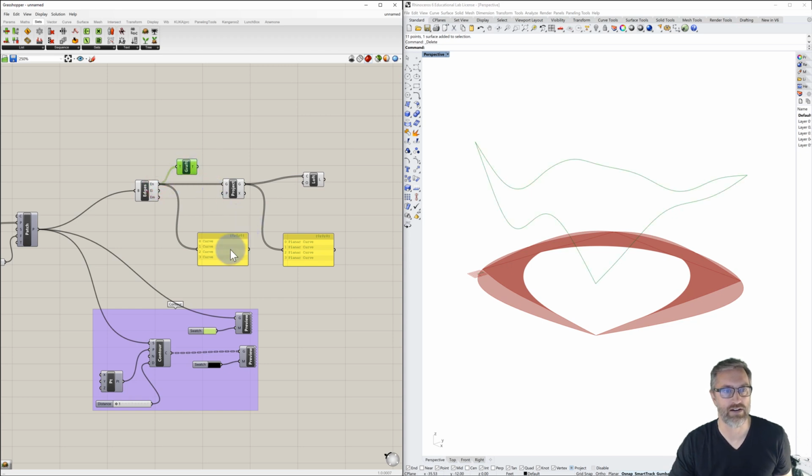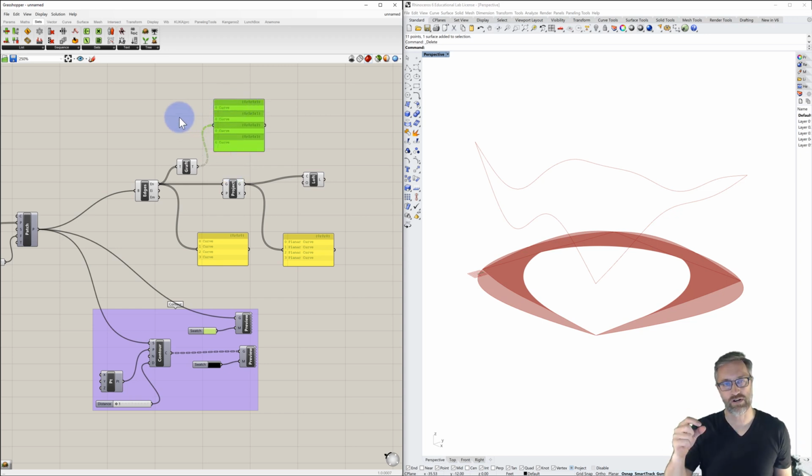And so this graft then, I'll do it above. When we graft it, look at the difference in the data structure. Now we have one curve within each list. So we have 4 lists within this structure, each with just one curve.